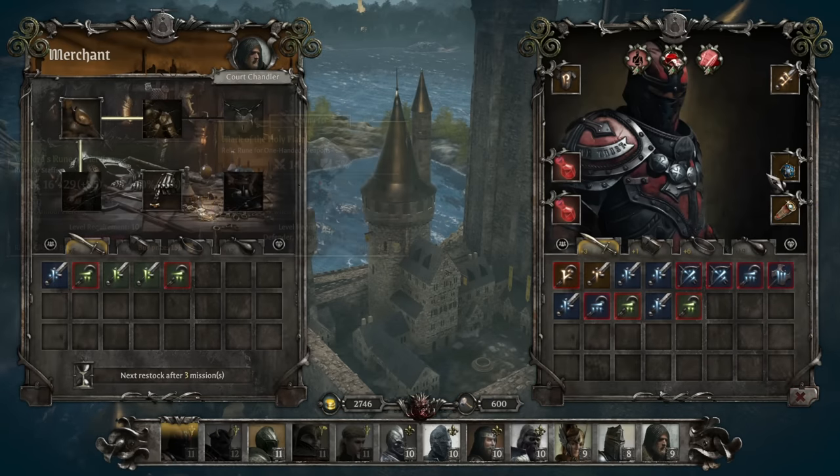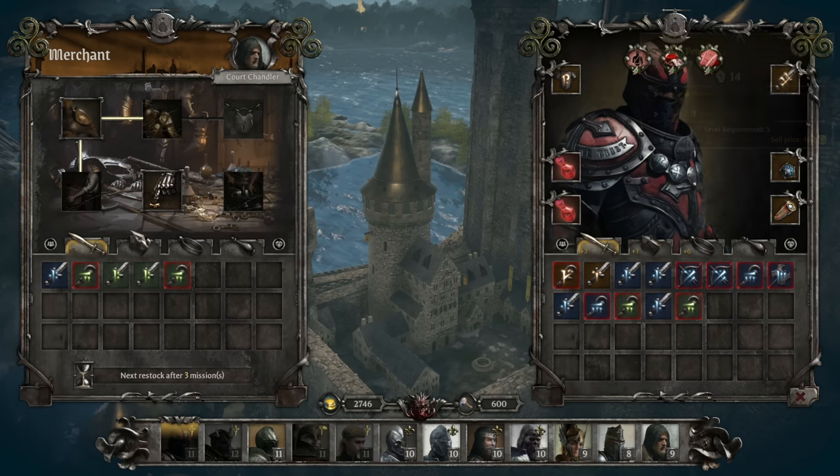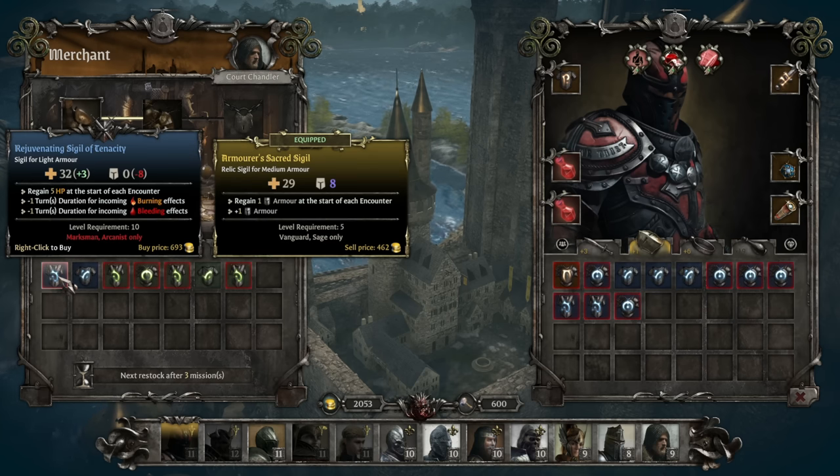Regaining armor for each kill, that stacks with this. So I'd regain 4 armor per kill, which is ridiculous. I have more armor breaking. I don't have the martyr thing, but whatever. Maybe I give the Mark of the Holy Flame now to our defenders. And we use the armor on kills for Balin. Or whatever Vanguard, right? That's a buy from me, Bob. Okay.